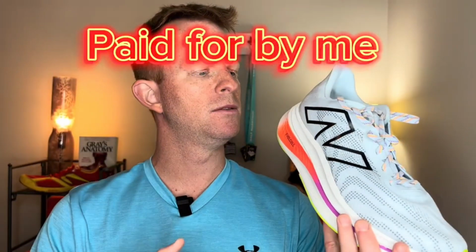The price of the shoe is going to be $180 on Running Warehouse, which is not exactly giving these shoes away, but this is part of that super trainer category, meaning it's got some super foam with a plate and is designed for longer miles. So the average price for these shoes is going to be up there. But if you didn't want to throw all of your money at a fully race-tuned shoe, this might be an option for you. This isn't specifically tuned for racing, but with its ability to get up on your toes, especially during some of those tempo efforts, it might be a good in-betweener type shoe for a lot of people.